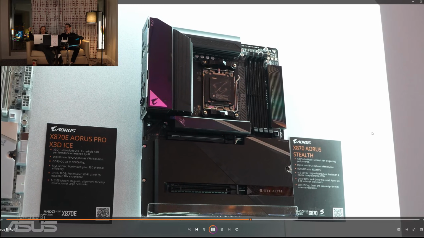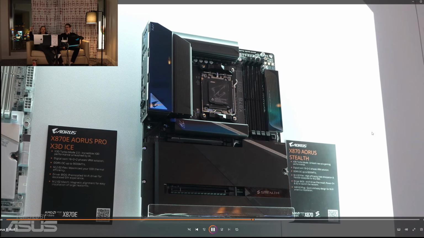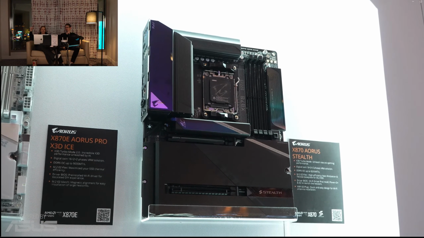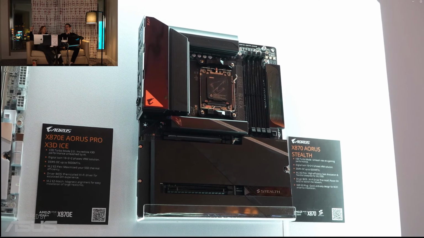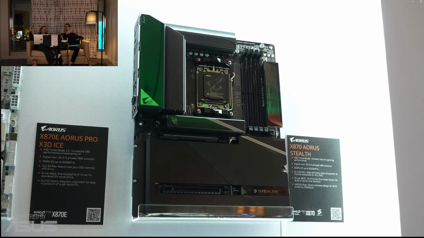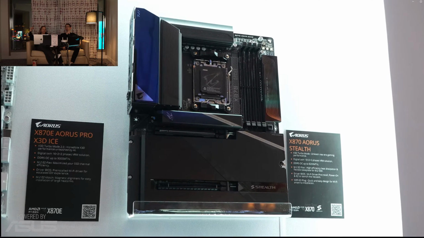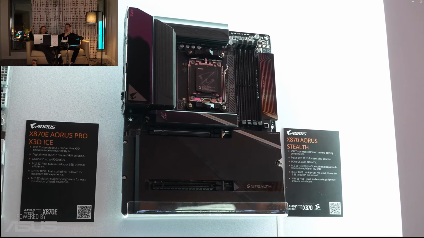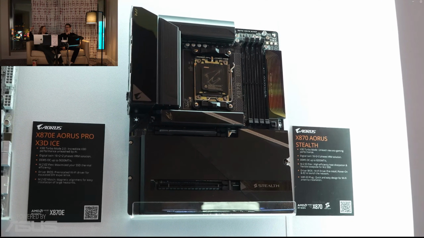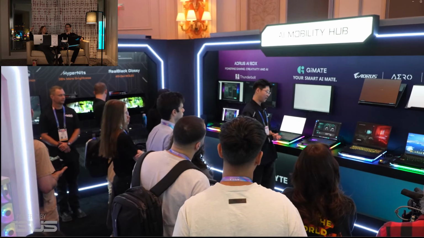But yeah, it's gorgeous. I think they had some really pretty motherboards. For the most part, this was one of the only ones that we hadn't actually seen yet. A lot of these other boards that were on the wall next to them are already out, have been announced already.